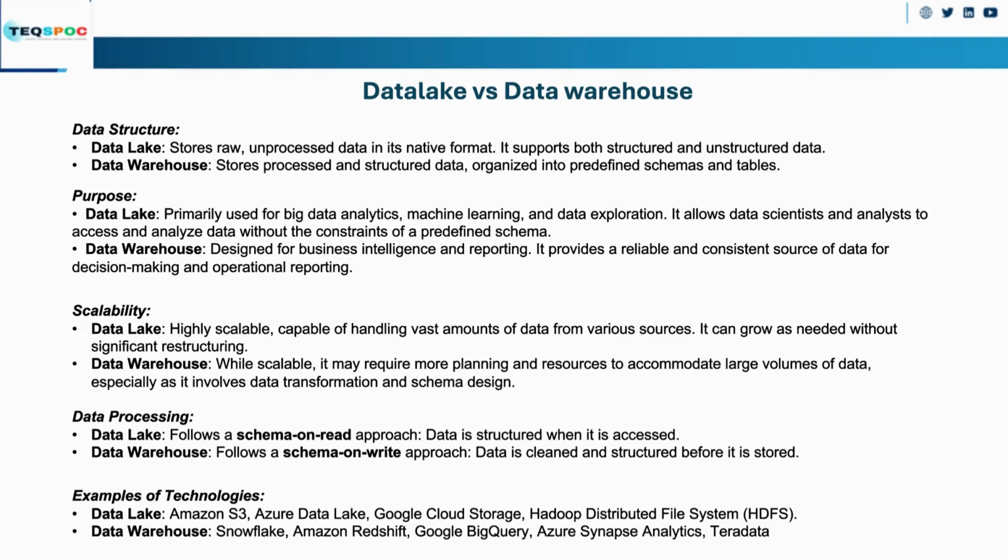Now the last one is some examples. What are the examples or the tools that are being used in the data lake and in the data warehouse? For the data lake, as I just said, it's much more like a file storage or a file manager. So the examples are Amazon S3, Azure Data Lake, Google Cloud Storage, or even Hadoop Distributed File System, which is known as HDFS. All these are just like a file manager. You can create a folder, you can upload some files over there. It doesn't have to have any kind of schema or tables. You can simply upload the data and that's it, you're done. So that's how they work.